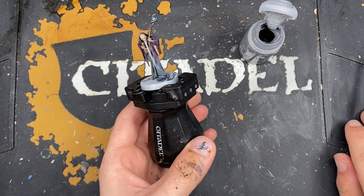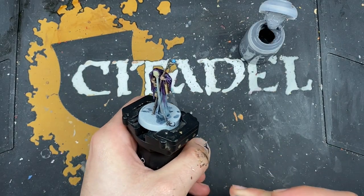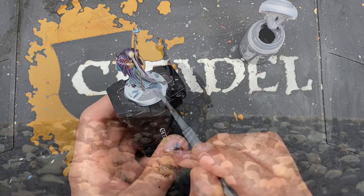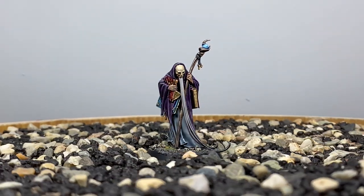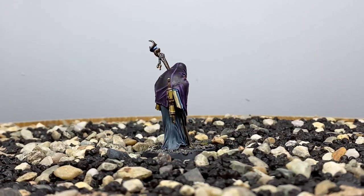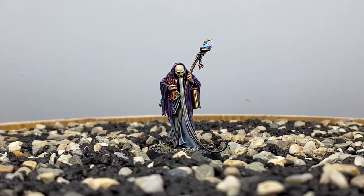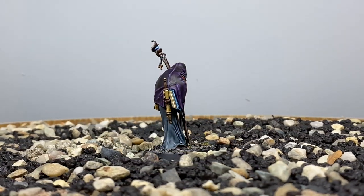I'm very pleased with him. Now we're going to do the base, and as always I recommend you do this in the same style as the rest of your Cursed City set. You can check out how to paint Captain Imelda Braskov or how to paint Jelsen Braskov for the detailed recipe. With the base done, Octron Glimmscry is now finished and he is so creepy - I'm actually unsettled by this miniature. What's under that mask? Why does he look like a necromancer? You can find out more in the Cursed City book or the background included in the box.